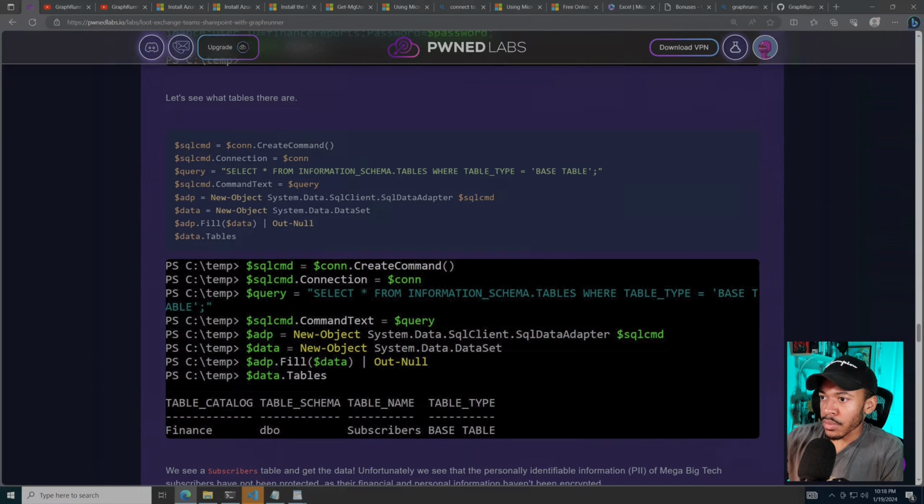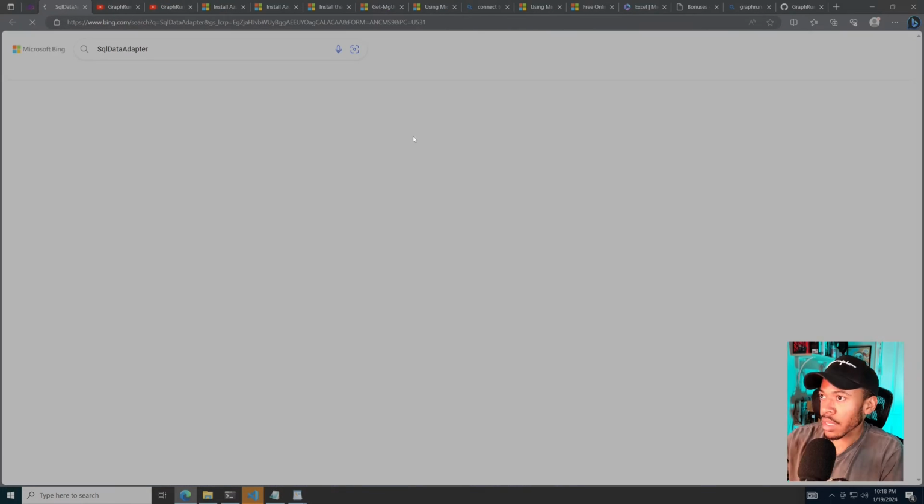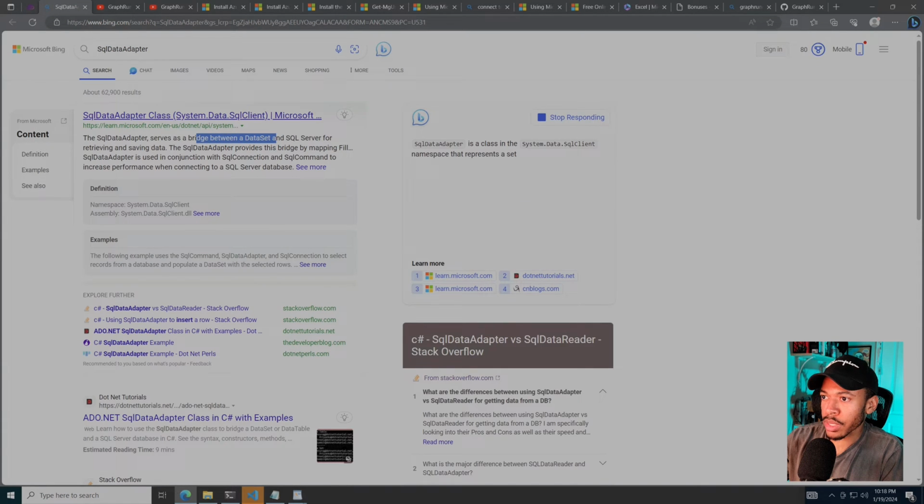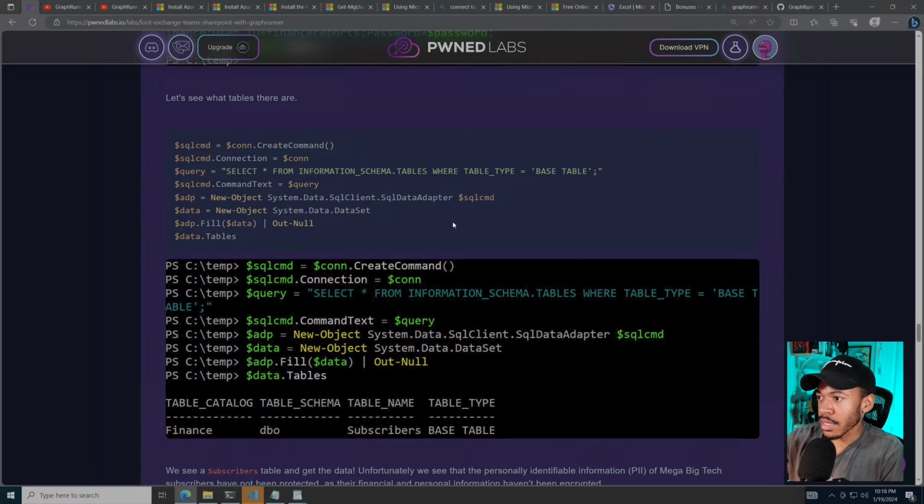And so then we create this new object, SQL data adapter, and another object, dataset. And this SQL data adapter basically acts as a bridge between the dataset and SQL Server for retrieving and saving data. Dataset is pretty much self-explanatory.